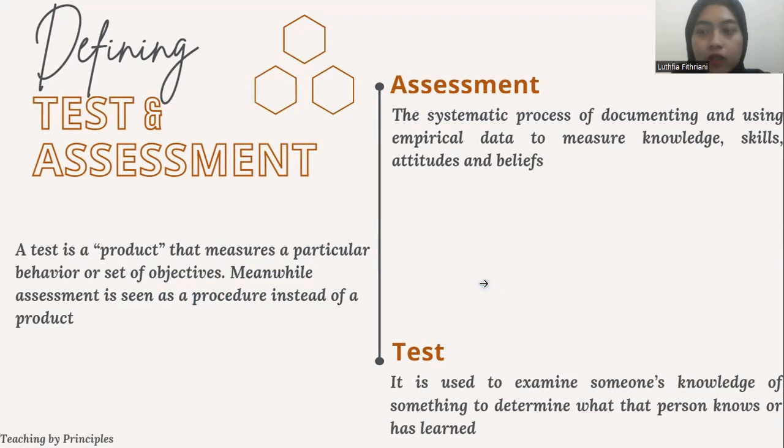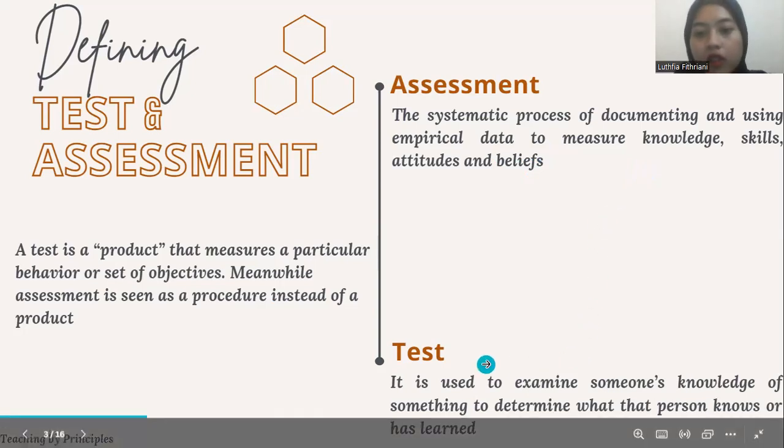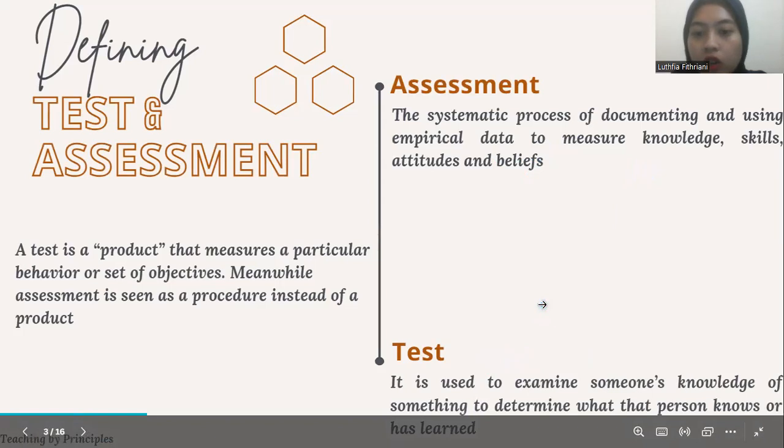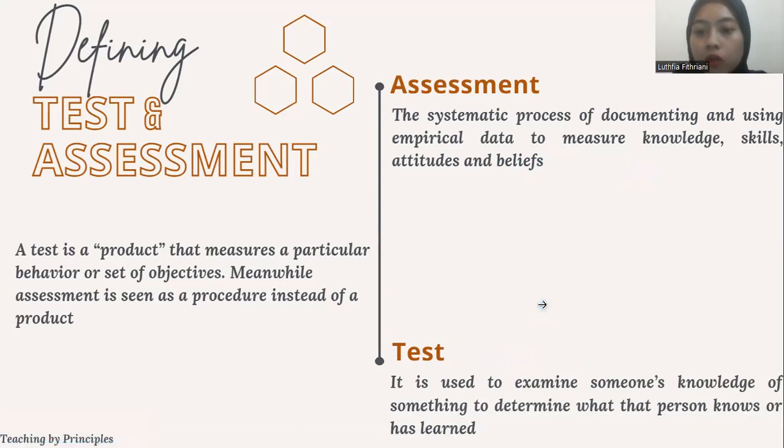So, do you know what is the difference between assessment and test? Assessment is the systematic process of documenting and using empirical data to measure knowledge, skill, attitudes, and belief. On the other hand, test is used to examine someone's knowledge of something to determine what that person knows or has learned. So the difference between test and assessment: a test is a product that measures a particular behavior or set of objectives. Meanwhile, assessment is seen as a procedure instead of a product.